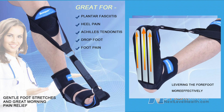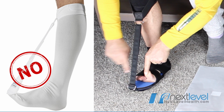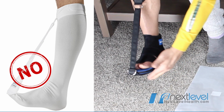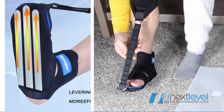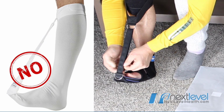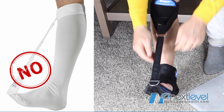And the reason we use this particular plantar brace is because many of them out there that you'll see, in particular the one that looks like a white sock, what it ends up doing is it ends up bending your toes, particularly your big toe, and you can actually create some type of tendinitis or arthritis in your big toe by having that on too much. With this particular brace, we actually have a reinforced bottom platform, so your toe is not the only thing bending while you sleep. So imagine waking up after wearing one of those that bends your toe all night, how much pain and inflammation you may have. So we've actually secured this one to be, you wouldn't have that problem.